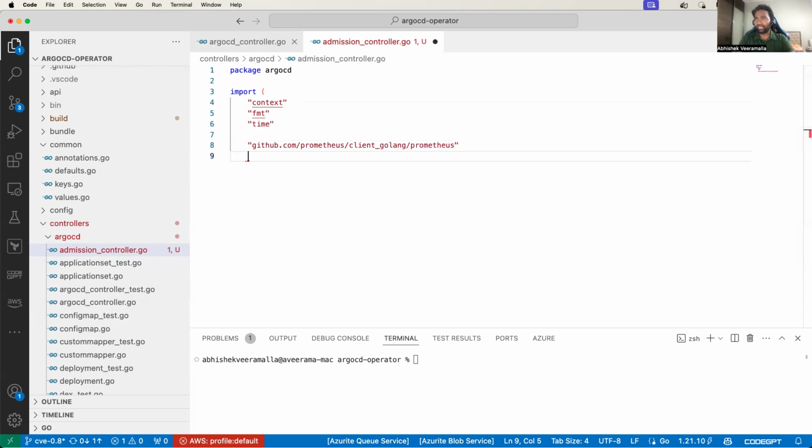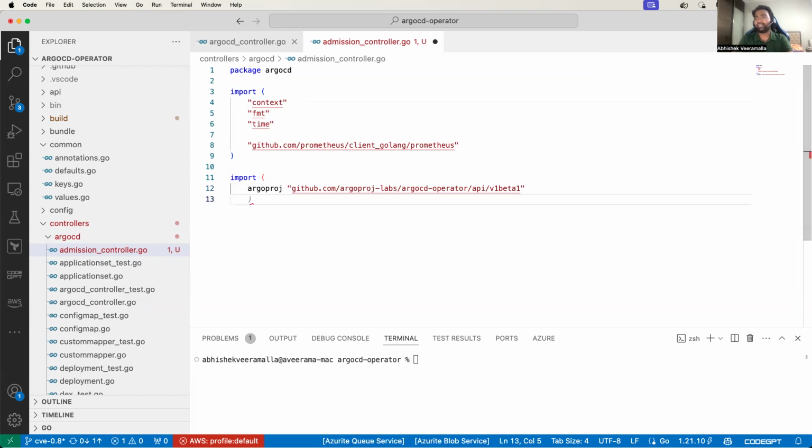Perfect. So it is giving me some suggestions. Let's say I close the import block, and if I proceed with writing the script, okay, it still has some import statements that it wants me to import. Makes sense. It is still importing the Kubernetes-related packages, which are required for the Kubernetes reconciler that I'm going to write.